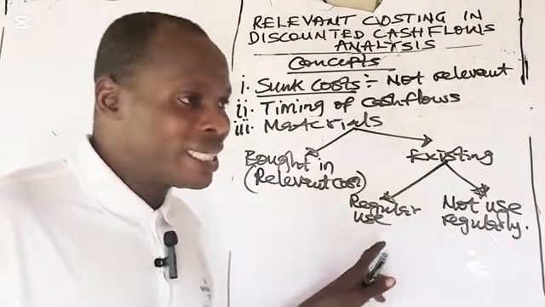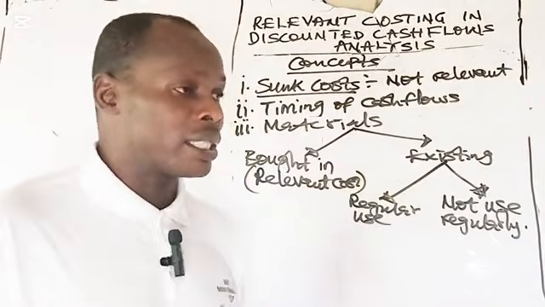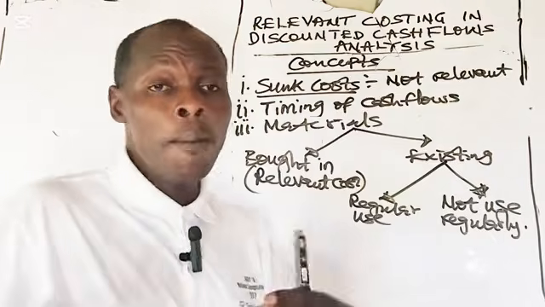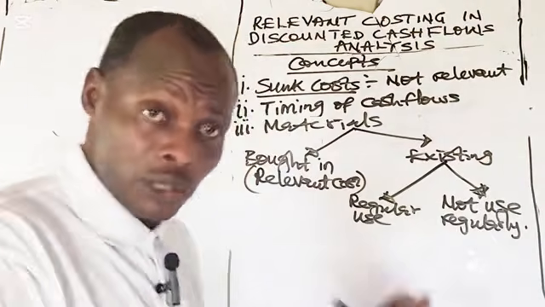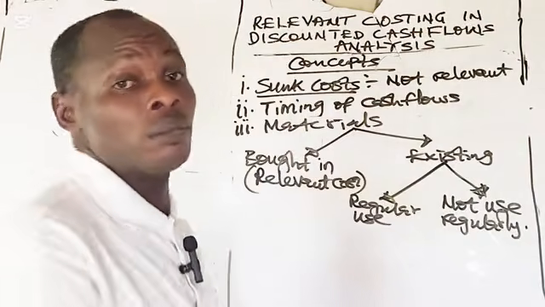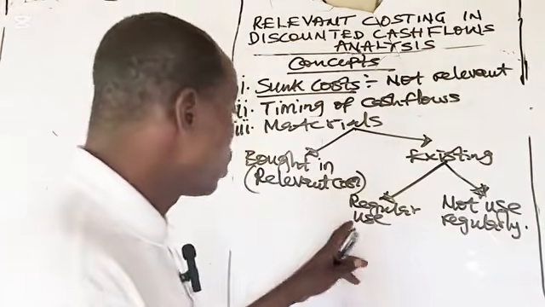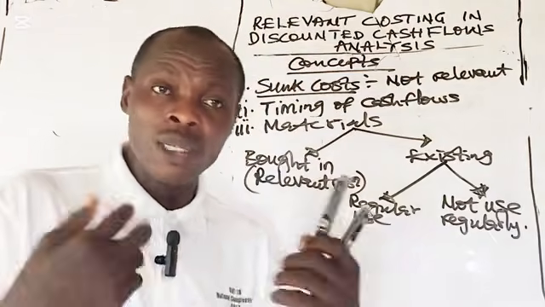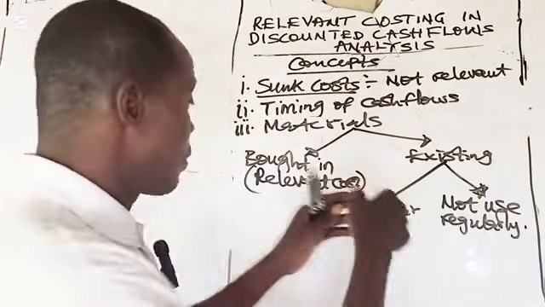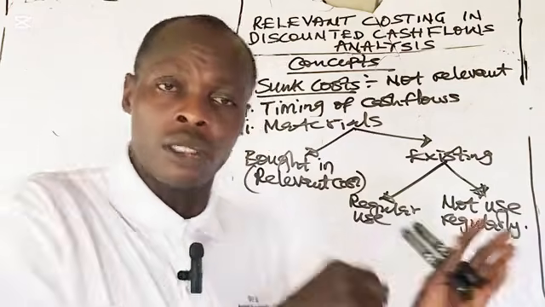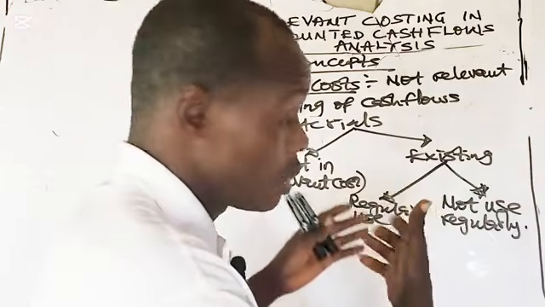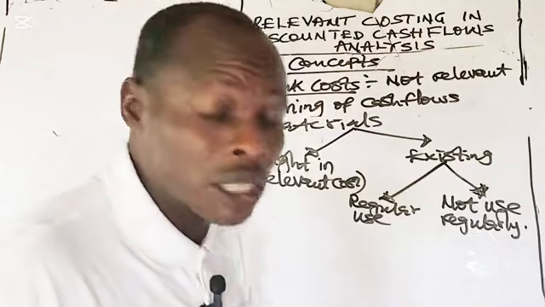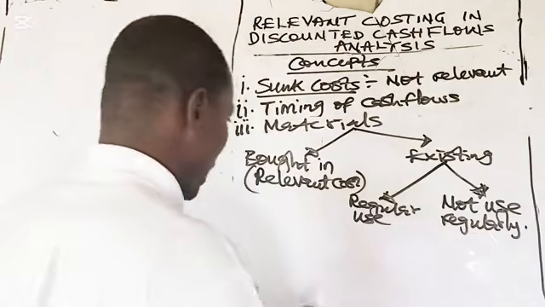For the materials that are used regularly, it means the moment the ones you have in inventory are exhausted, you will have to buy another. Where the materials used regularly for the project are exhausted, the entity will still need another quantity of that material. That means another one will need to be bought because they will still need it in subsequent projects. If they want to buy that material, it will be bought at their current replacement price.